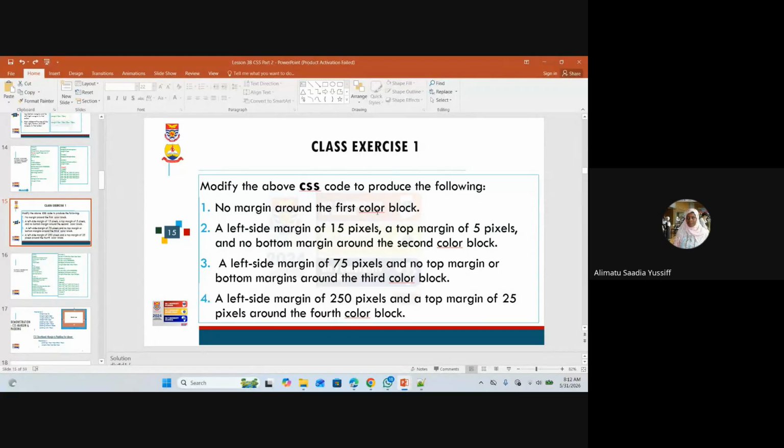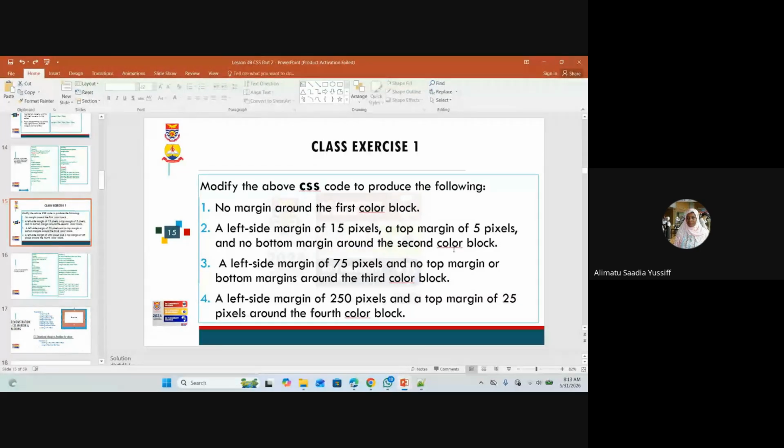A left side margin of 15%, a top margin of 5%, and no bottom margin around the second color block. So all these are different questions, different exercises.